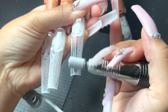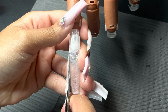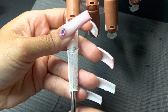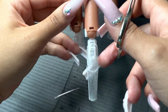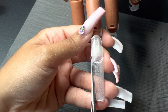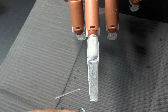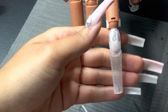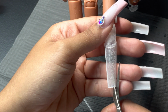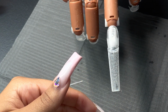Now I'm going to shade the entire tip just so I can see. When I cut the sides, I start from the bottom and work my way up, making sure it matches up with the size of where the natural nail would be, because this is how we get that slim coffin shape. These are pre-shaped coffin tips, but you still want it more slim. You don't want to just glue the tip on and let it be that, or they just won't give. It doesn't have to go straight down because these aren't taper square. These are coffin tips, so it's going to slim in a little bit, so you have to file at an angle rather than straight down.